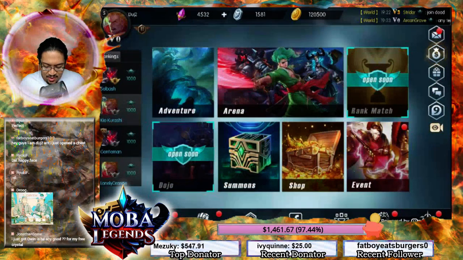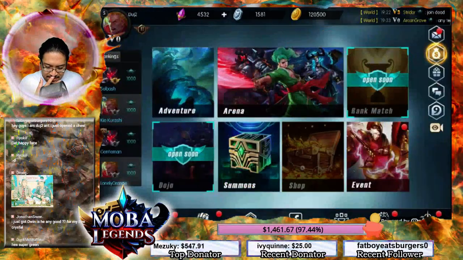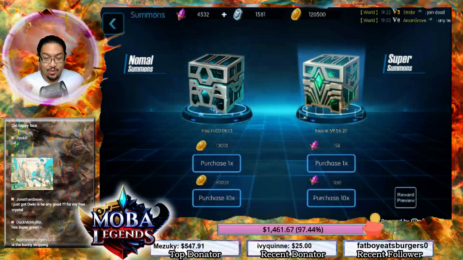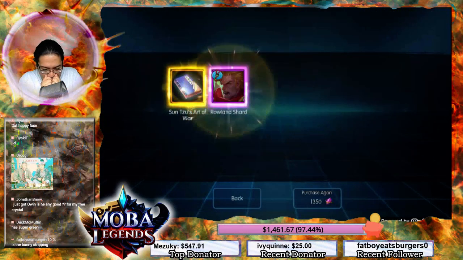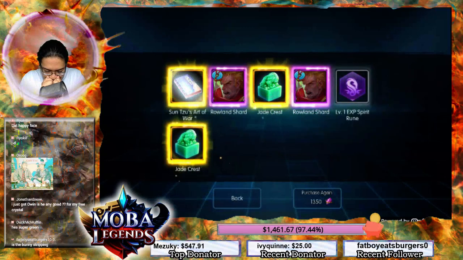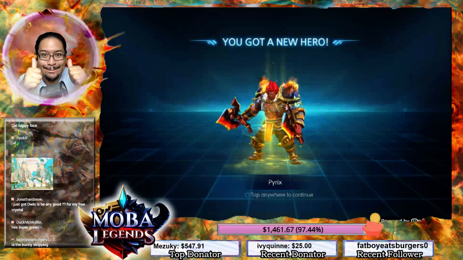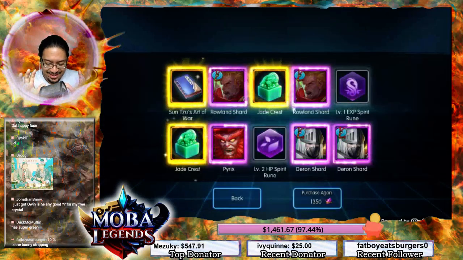Okay, one more. So again, we go over to the, where's my chest again? Oh, down here? No. See, I lost my place now too. Summons. Go to summons. Oh, shop. There's a shop directly here too. I didn't realize you could just go straight to the shop from there. Okay, so summons. We're going to do another one. Okay, here we go. Rolling. Come on. Pirate. Rip flesh from bone. Pyrex. Pyrex is also very, very good. Okay. And Daron shards.